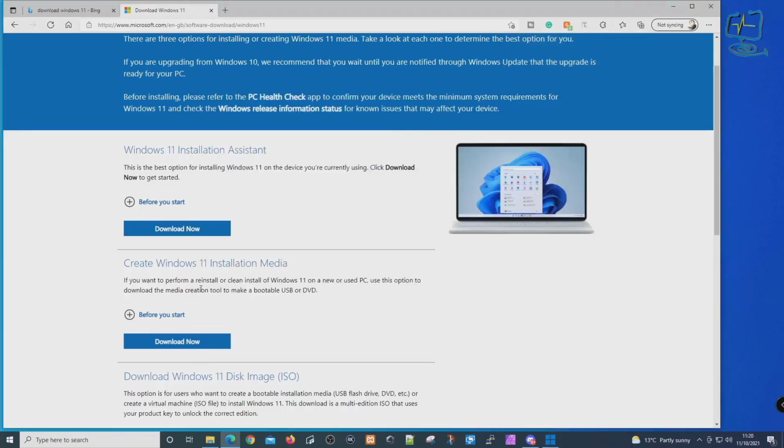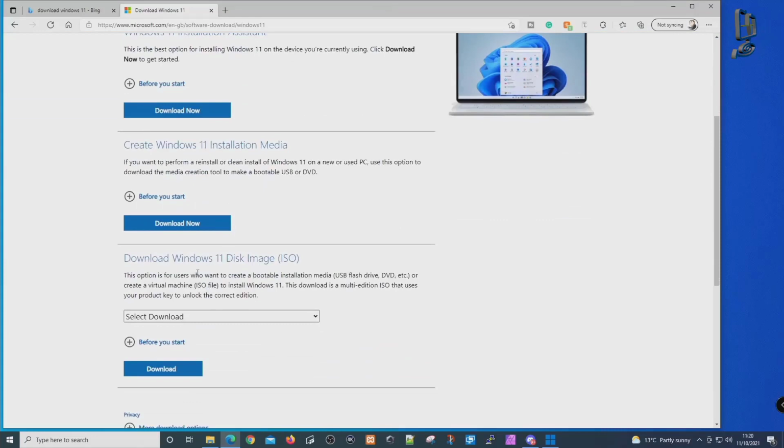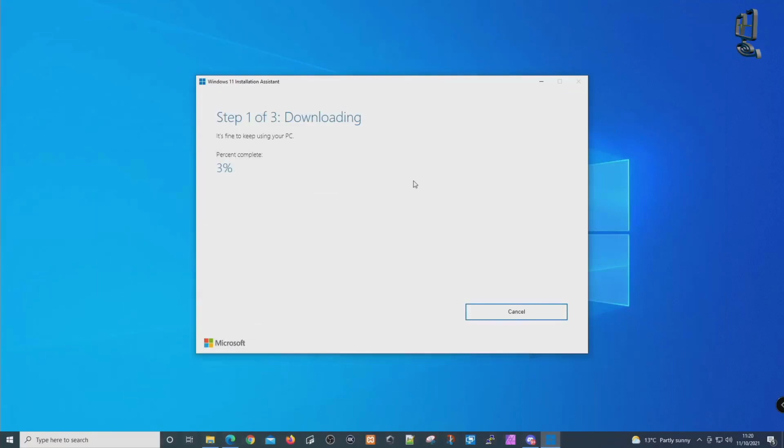Now there are two other options on this page. One of them is the installation media and the other is the ISO image. The ISO image is really good if you are installing this on several machines, especially if they are clean installs. But again, at this point, I am going to speed the video up. Any parts in the video from this point onward that are slow, that could take anything from 20 minutes to 2 hours depending on the speed of the machine, I will speed up so we're not sat looking at the screen for obvious reasons.